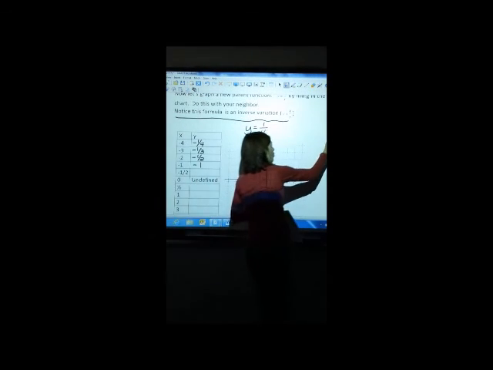We plug in -4, we get -1/4. We plug in -3, we're going to get -1/3. -2, we're going to get -1/2. And if we plug in -1, we're going to get -1. Now if we plug in -1/2, we now have 1 all over -1/2. So we have a fraction in the denominator, so we change it to multiplication, and we take the reciprocal of the denominator.